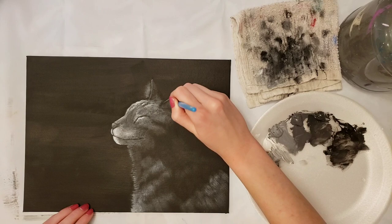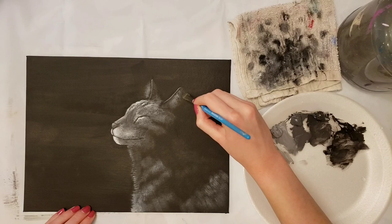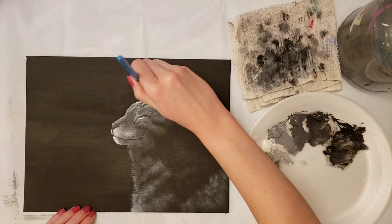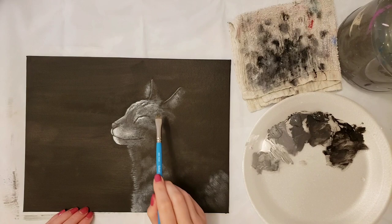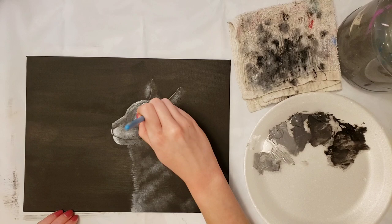That should be pretty much all we need to do for the ears. I might do a little bit more on that side, and just do some more brightening of this area.